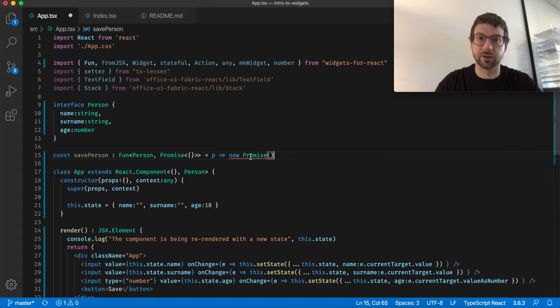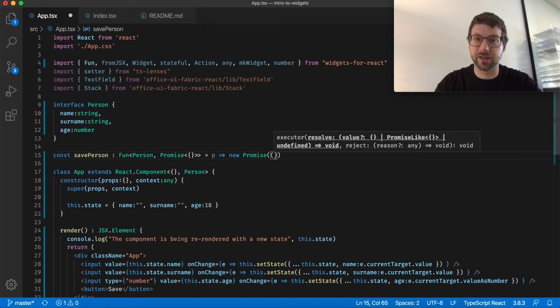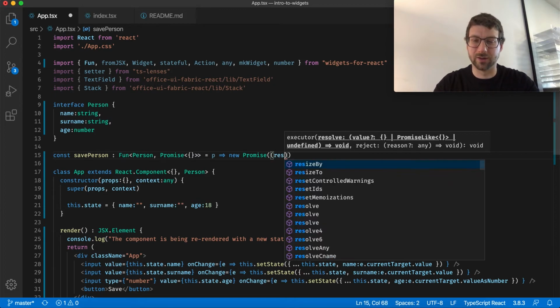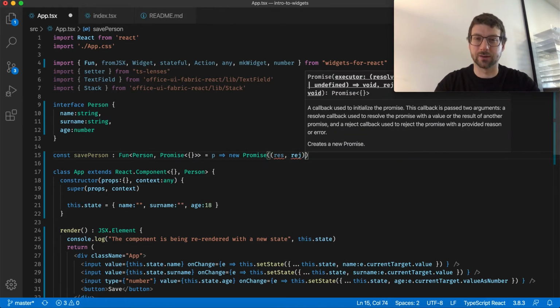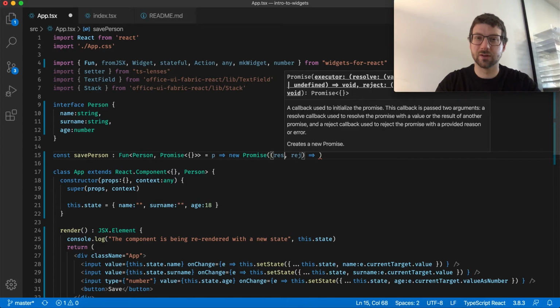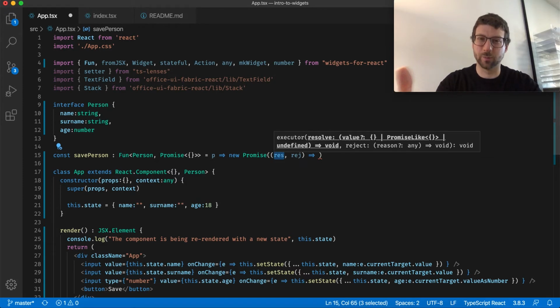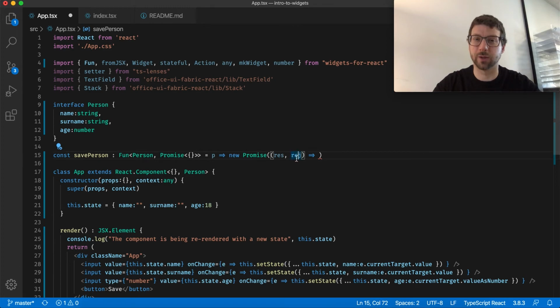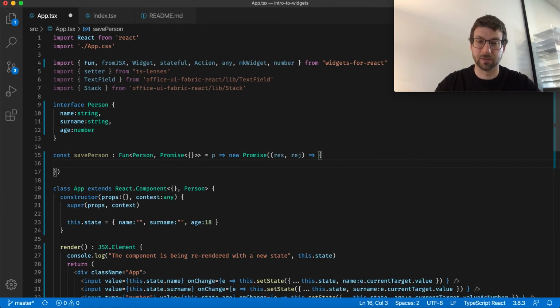Yes, so we return a new promise, and the promise is created by calling either the resolve or the reject callbacks. If inside the body of the promise we think that we're properly done, we call resolve with, in this case, an empty value, or otherwise we can call reject and give it a reason why we ended up rejecting.